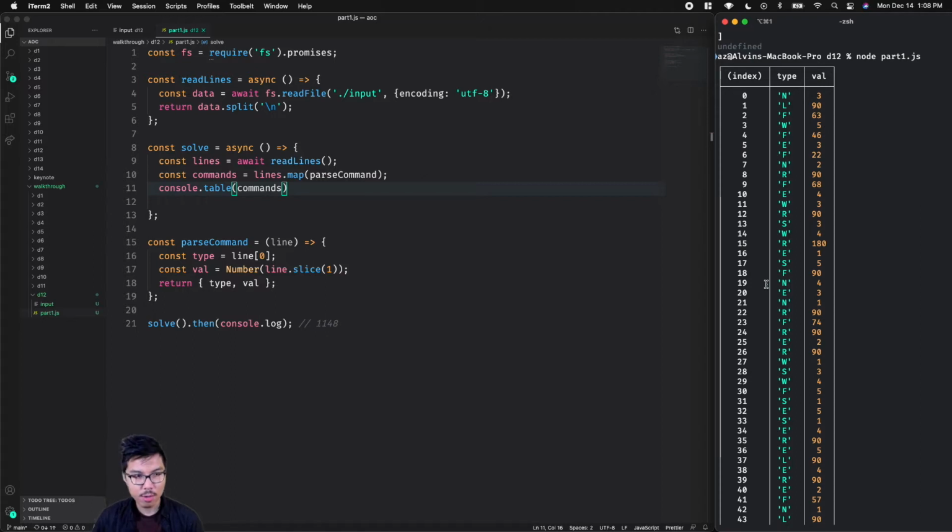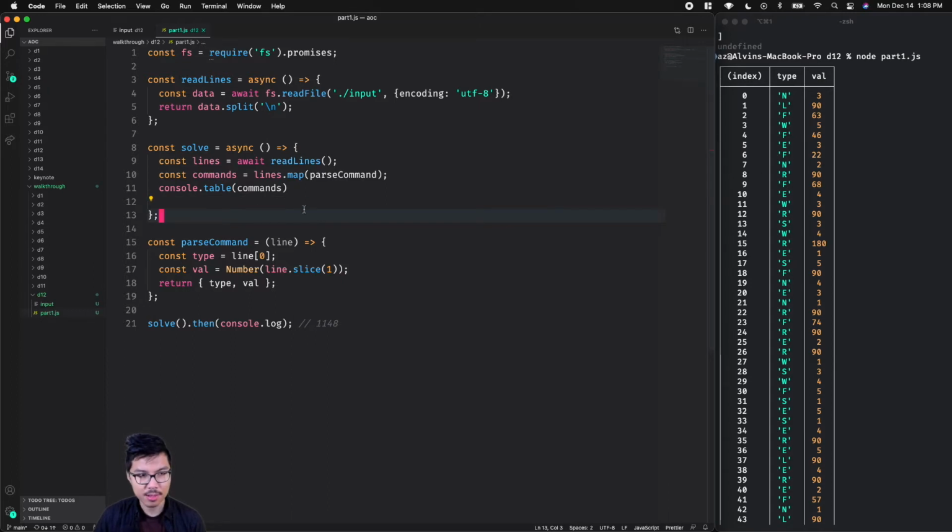Nice. So why don't we maybe break off into some helper functions? I'm going to consume all of the north, south, east, west commands separately from the actual rotating commands. Because when it comes to the north, south, east, west commands, it's pretty much just a matter of adding things up. You can think of north as going positive in the y direction and south going negative in the y direction. So we'll just create a function to do that.